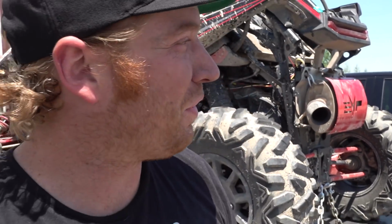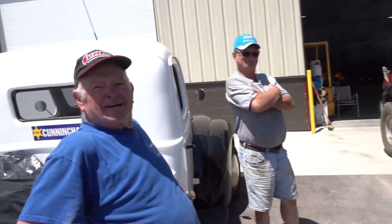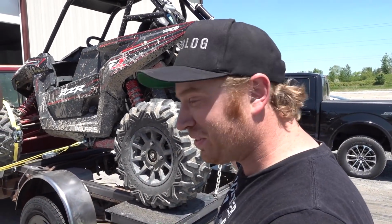So we're going to throw this stuff on the trailer. We're going to go to Florida, and we're going to get it done. No big deal. I should have brought the two stickers that I wanted to put on there. TK trailers? Yeah, TK trailers. All right, anyways. Moving on. All right, guys, so this is it. This is our run at it.